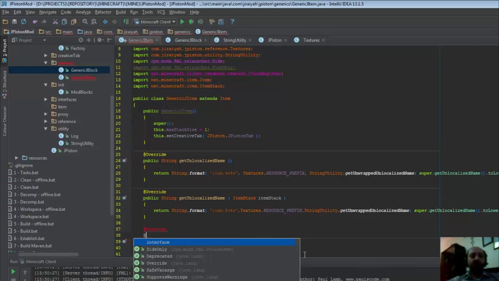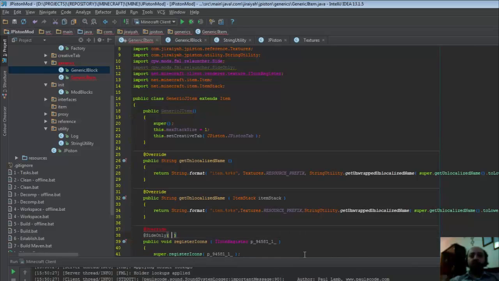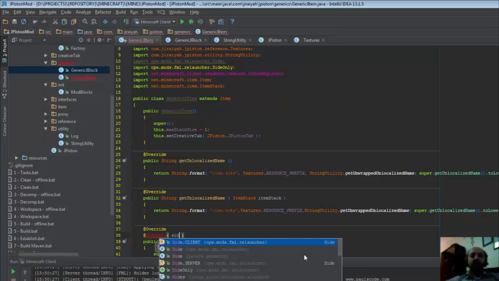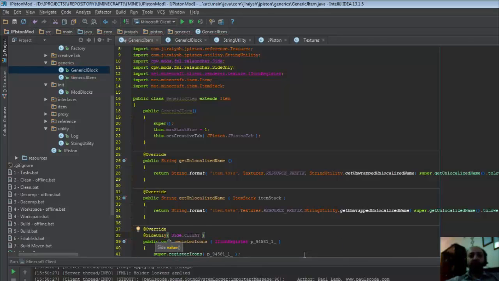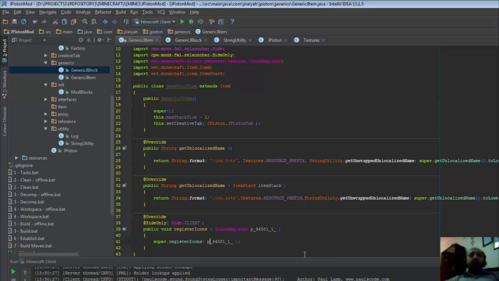Because I am new. So SideOnly, and this is Side.CLIENT. What we want here is again to rename this to iconRegister.